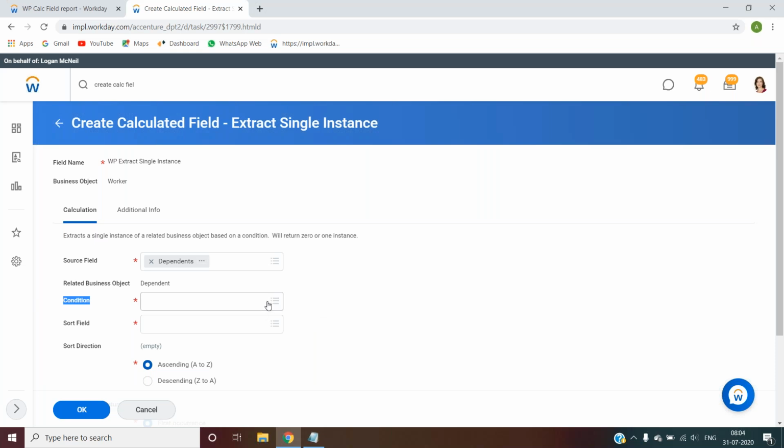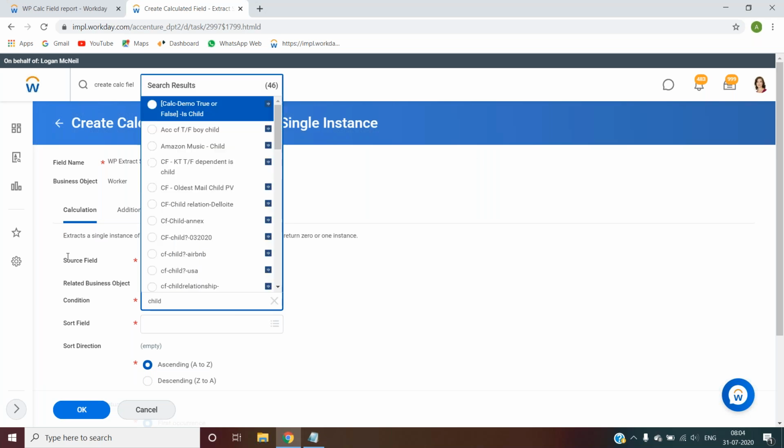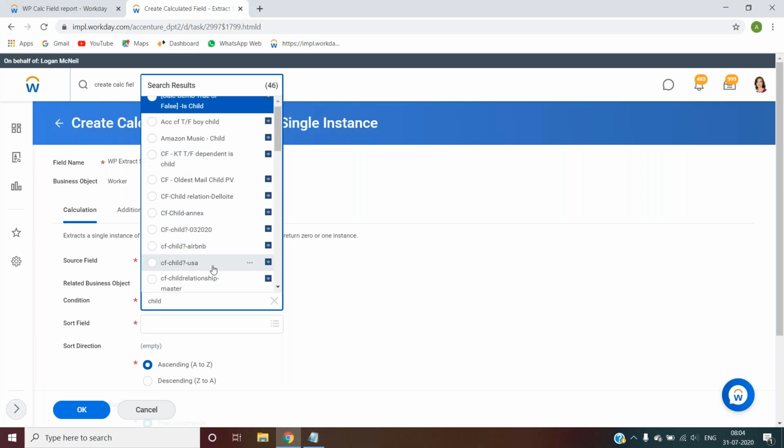So go and choose a condition, or you need to build a true or false condition that my dependent is a child. Already there are some true or false conditions. I'll just try to make use of it. When you are creating, I suggest you go and create on your own.